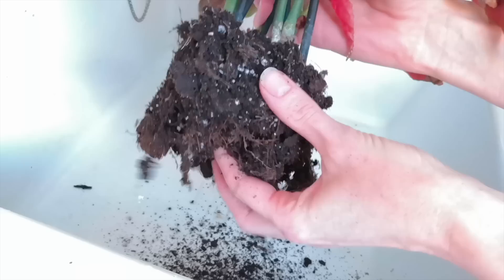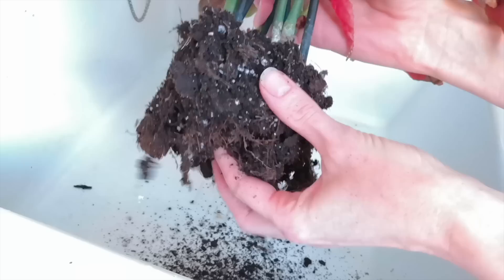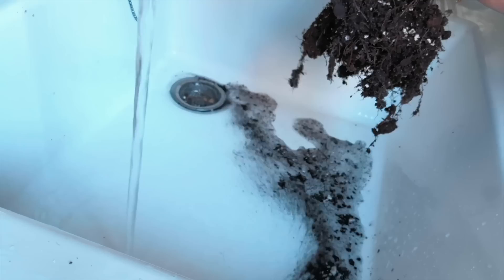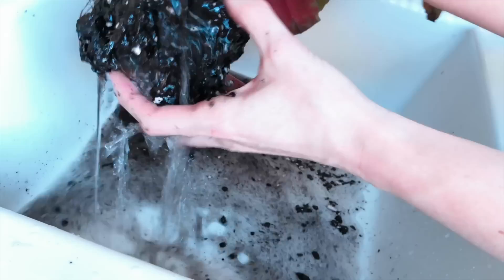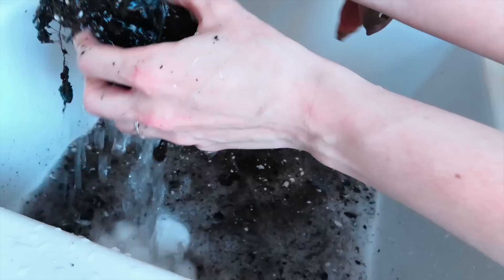Some people might not like doing that — they may contest it. First, make sure the water is tepid — a little bit of warm in there. You can see the dirt loosening up. Before you do this in your sink, you should really make sure that you have some sort of sieve in the drain so you're not washing whatever is in your potting mix down your drain, because whoever you live with is gonna kill you.